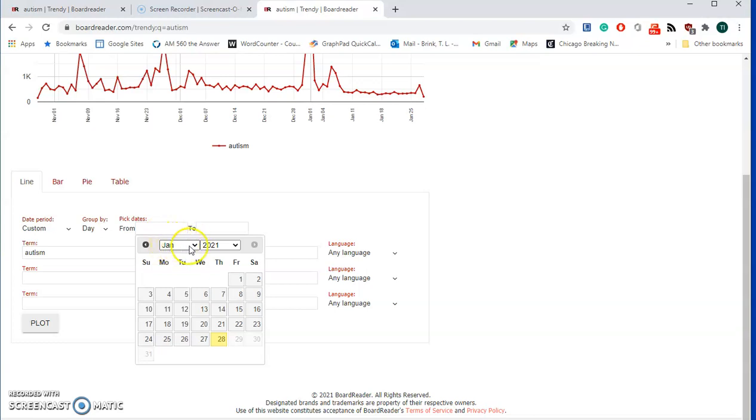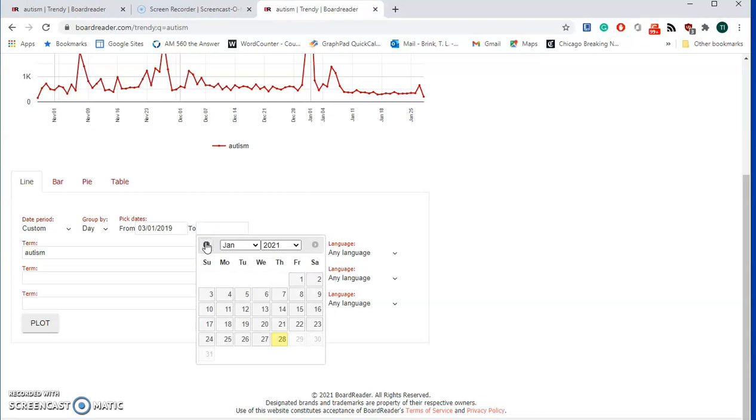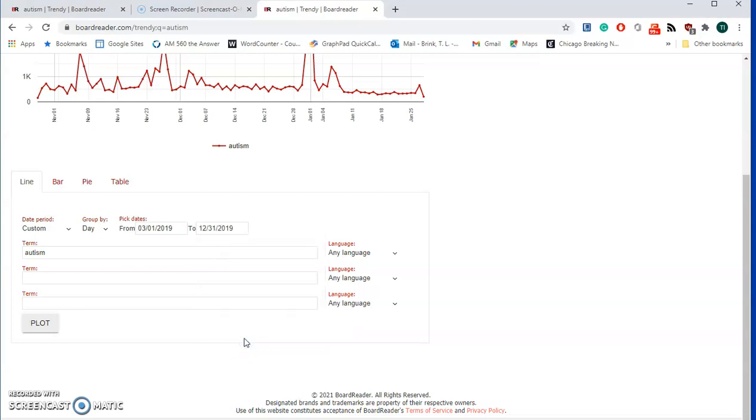and I'm going to go back to March, and I'm going to select March 2019. Click on the first day. So now it says the 1st of March 2019. And for my final day of that period, I'm going to select December 31st of 2019.